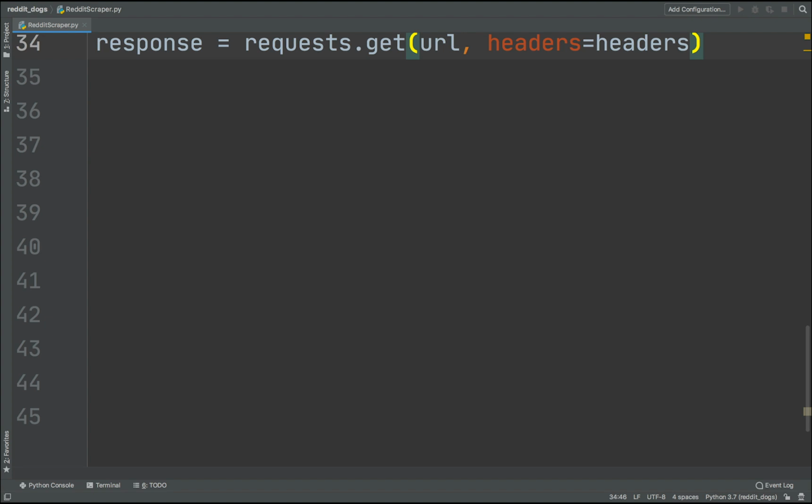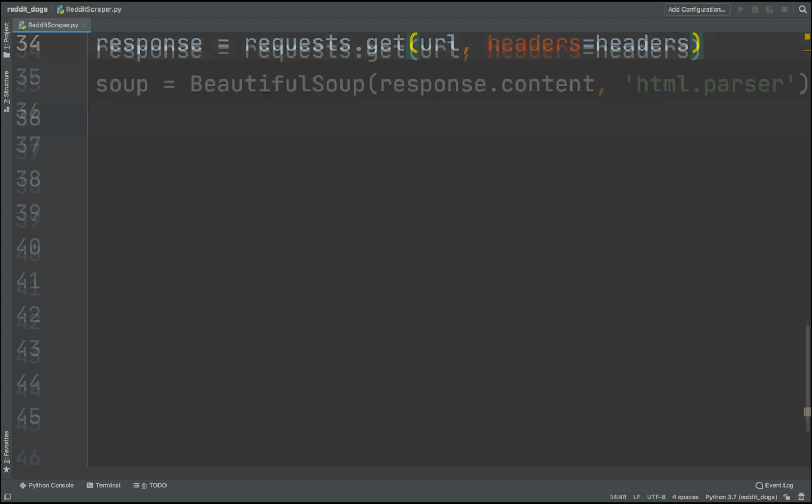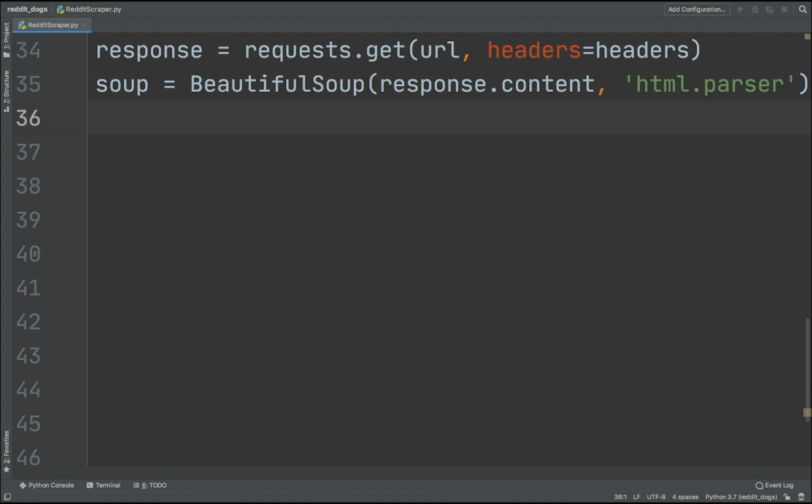This requests the URL and returns a response object. The response object contains the server's response, which in turn includes its web page content, response headers, status code, and many other attributes. Using this, we can make a BeautifulSoup object and begin to find pictures of dogs.